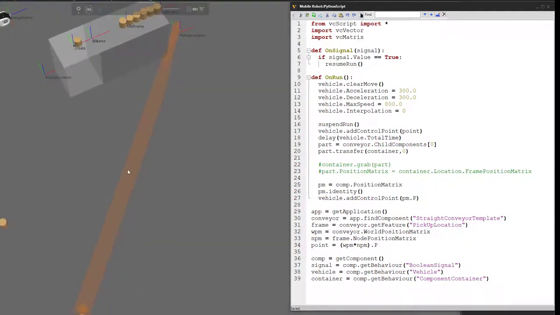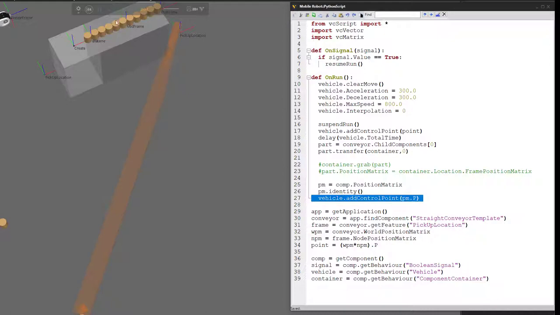So that's one good thing of having the swept volume here. We can see that the vehicle went in a straight line to the pickup location, but then as it was going back, you can see it kind of curved out and then created this separate lane here. Now that happens because we added the control point here in our script, but then we didn't replan or clear any past points. We just added a new point to the vehicle's path.